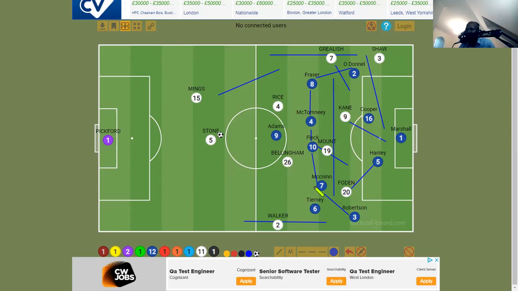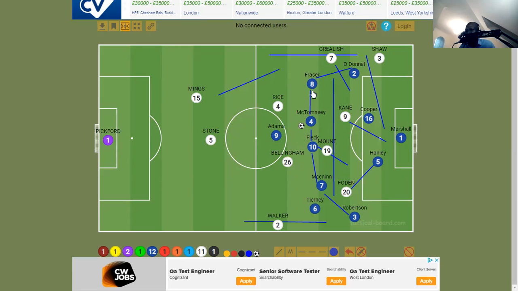Scotland, on the other hand, the way they will get joy is if they win the ball in these areas. If they win the ball in these areas by McTominay or by Fleck or by McGinn, John McGinn, then it is on.